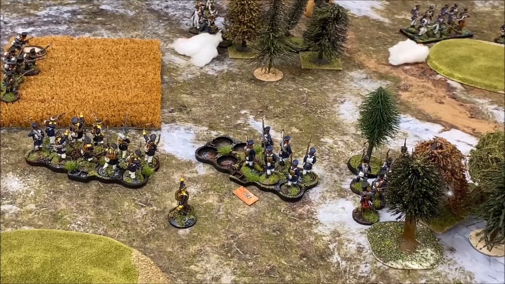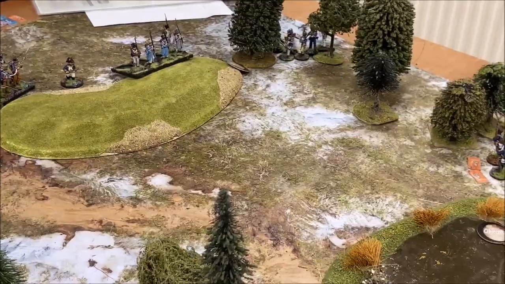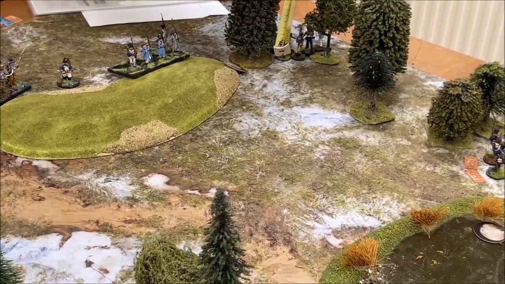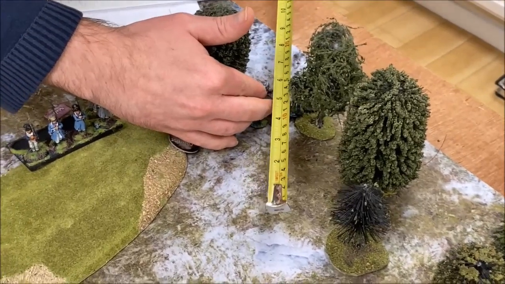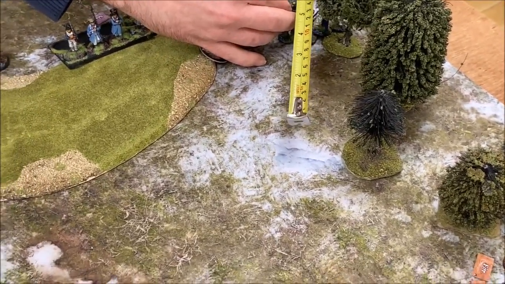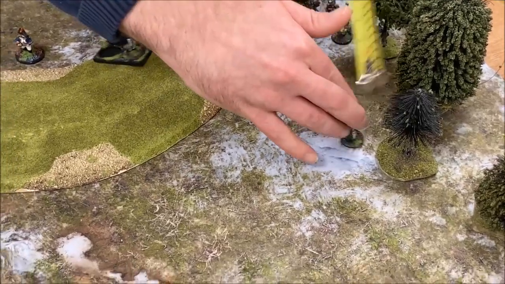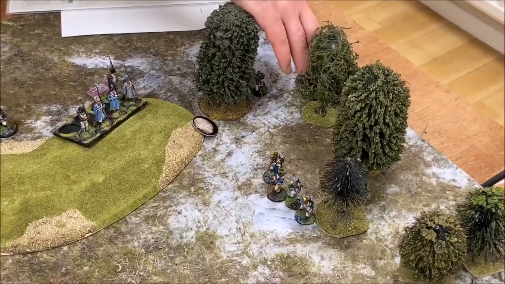So what's going on over here? Oh, these. Oh, you're moving them. They're coming out of their little cubbyhole. They're going to still stay somewhat in the woods. You're on the edge of the woods, are you? Yeah, they're on the edge of the woods.